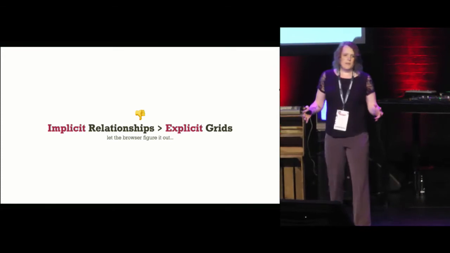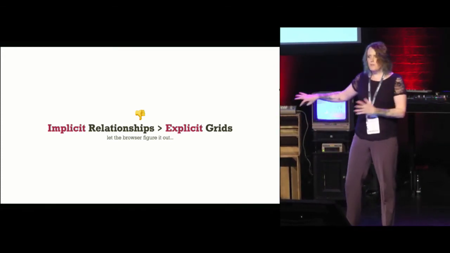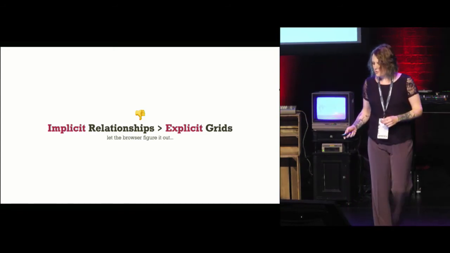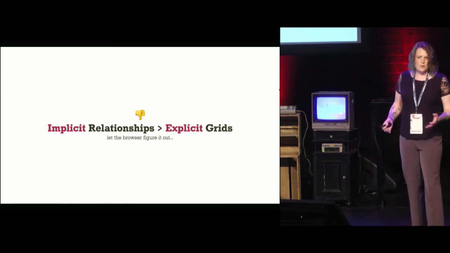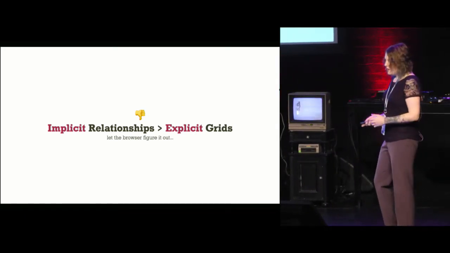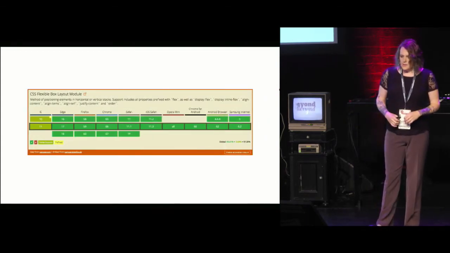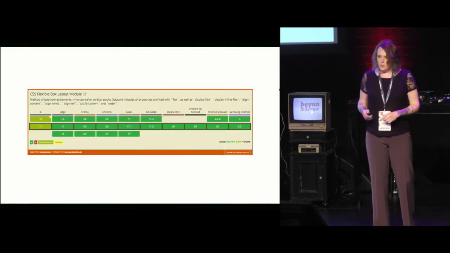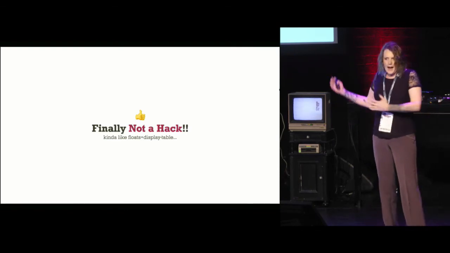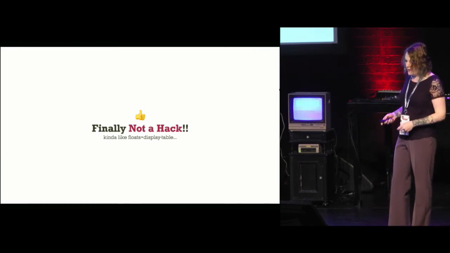What we really want is implicit relationships rather than these sorts of explicit grids. And that's why I've moved away from these grids entirely, even though there's a nice CSS approach to doing it. It's nicer if the browser can figure out how these things relate and do the layout for us. So flexbox is the first thing that comes along that's not really a hack. It's very well supported at this point. It's not a hack. This is actually what it's built for. So we can use it.